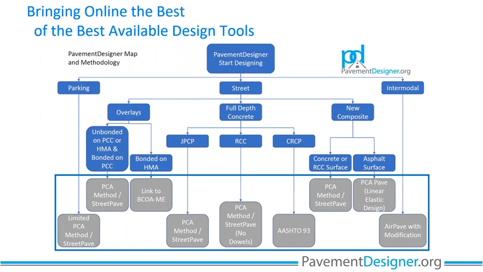Now, as we discussed previously, PavementDesigner.org can address a lot of different needs from parking lots, streets and local roads, and intermodal facilities. And even within that, it can design for your conventional jointed plain concrete pavement, but it can also do overlays, roller compacted concrete, continuously reinforced concrete, as well as new composite sections where we're using some sort of cement modification for the substructure underneath a concrete or asphalt surface.